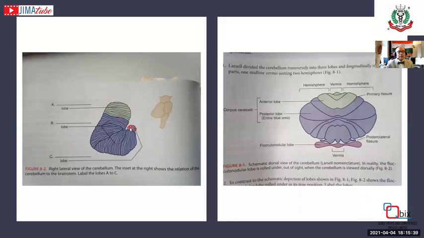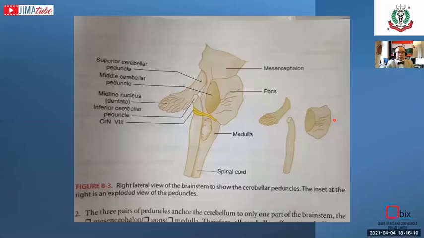Now, we have the small flocculonodular lobe and the vermis out here. Then we have the anterior lobe, which consists of parts that control the movements of the appendages. And then we have the 2 large posterior lobes, which make up the lateral lobes, the hemispheres of the cerebellum. These have to do not only with movement, but cognition, language, autonomic nervous system, initiation of movement, and many other functions undiscovered to date.